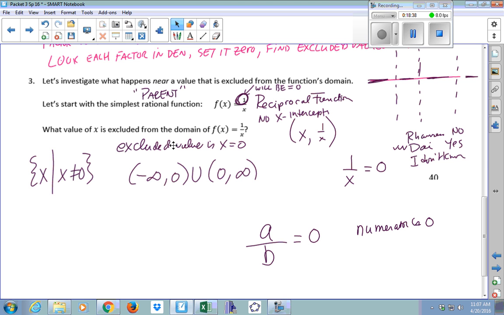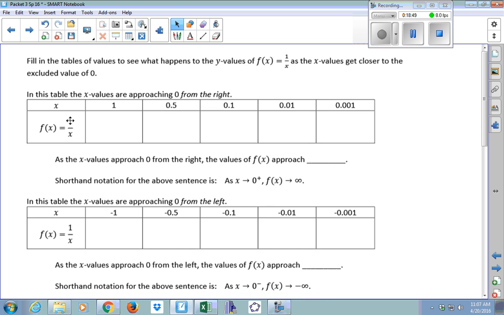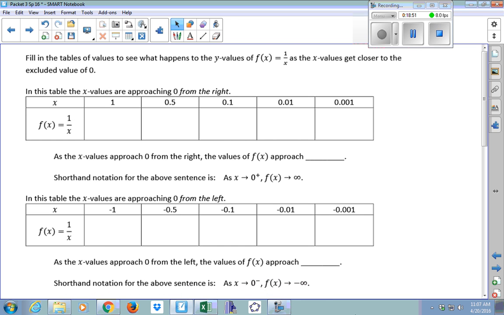All right, so let's take a look at graphing this function. This is going to be one of our parent functions we look at today, and we're going to look at a second parent function as well. We know that if we were graphing this function, the y-axis is where we have our vertical asymptote. Our vertical asymptote, VA, is x equals 0. And we know we could never have an x value equal to 0 because it's undefined. So the question is, what's happening to my function as I approach x equals 0?